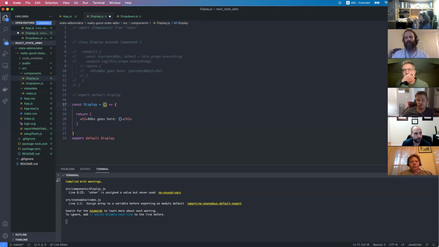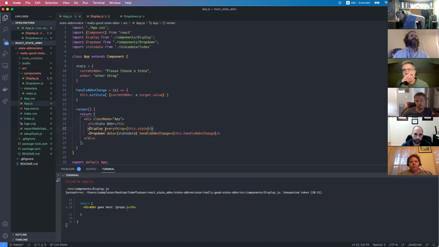Display is a function, so you need to give a name to the props. You can call this whatever you want, but just call it props because that's what everyone does. So props, and then we have access to props here. Props, not this, because it's not a class, so just props dot, what did we end up calling? Let me change this dot state dot.